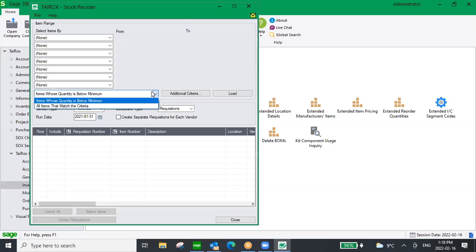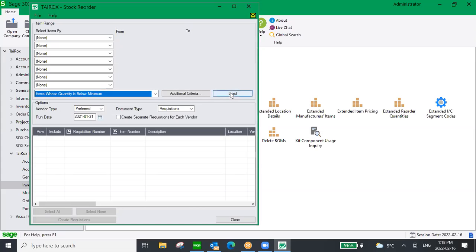So if you're familiar with the standard tool, it creates a list of items to reorder based on what you have set as your minimum and maximum levels in inventory control. So we have that same capability here, but we also give you the ability to add your own criteria. So you can choose whatever parameter you want to bring up a list of items that need to be reordered.